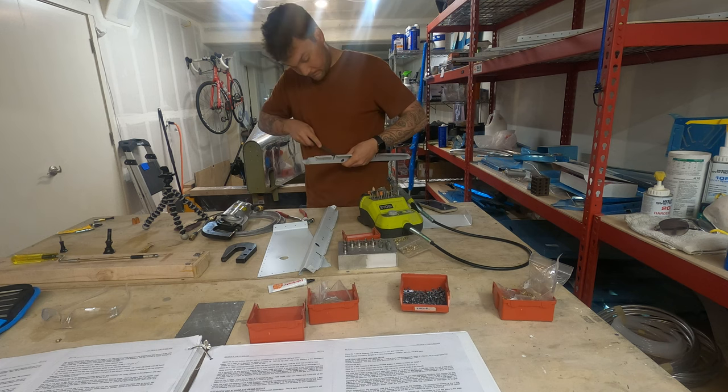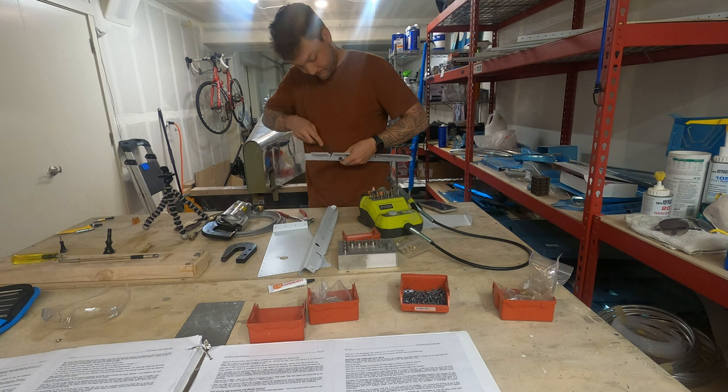I'm simply gonna use a round file to start that hole, kind of going through where that rudder cable will go. And then I will finish it up with the old handpiece here.